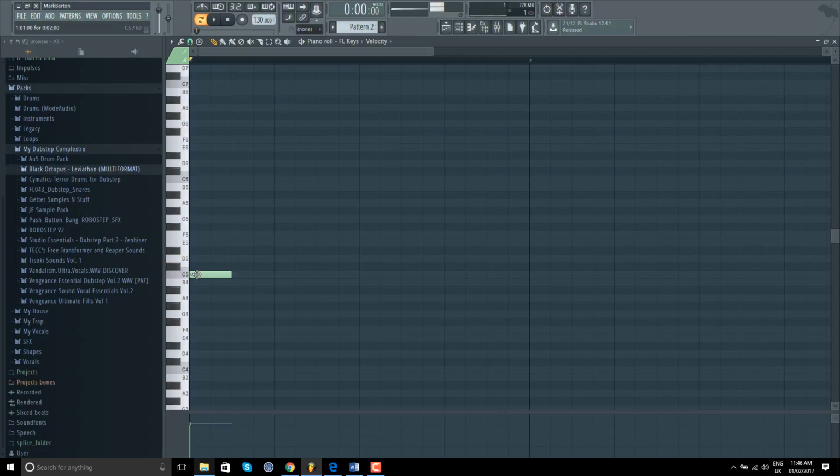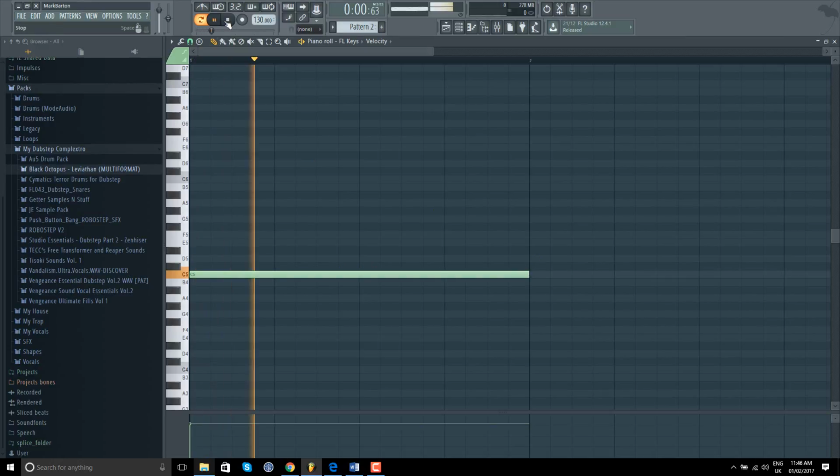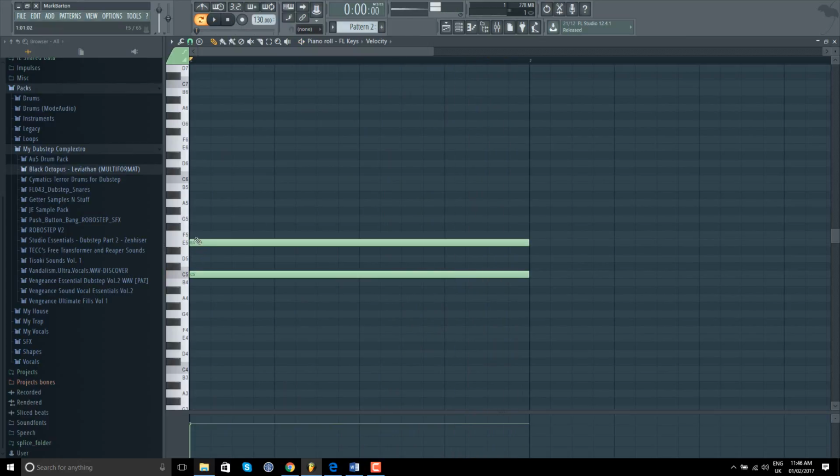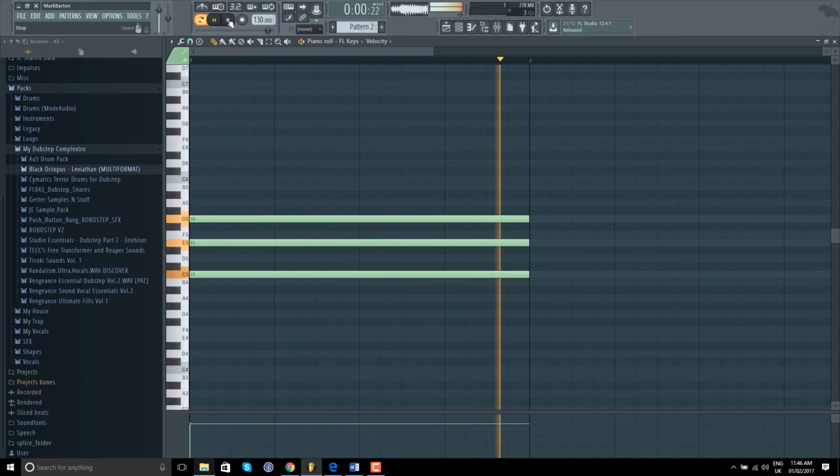So I'm going to add a note here, and this is not quite as long as I want it, considering that this is 1 bar, and 4 beats make up a bar: 1 beat, 2 beat, 3 beat, 4 beat makes up a bar. I'm actually going to click and drag this because I want it to be the length of a whole bar. Now let's add a chord. There we go, very nice and pretty, as you can tell.